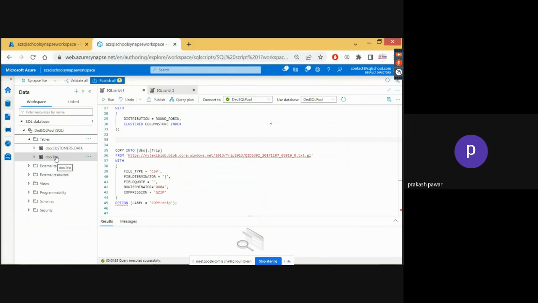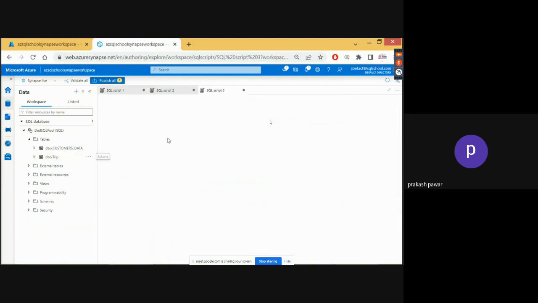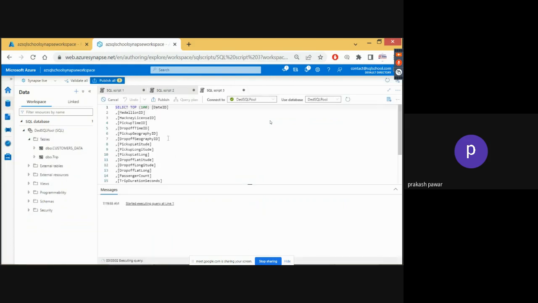This one, trip table. Click on new script from this table or select top 100 rows. Click on select top 100 rows. Okay, we are able to get the select statement.